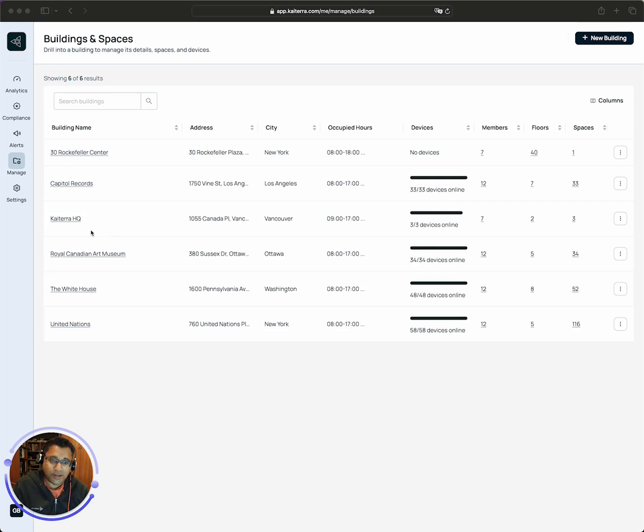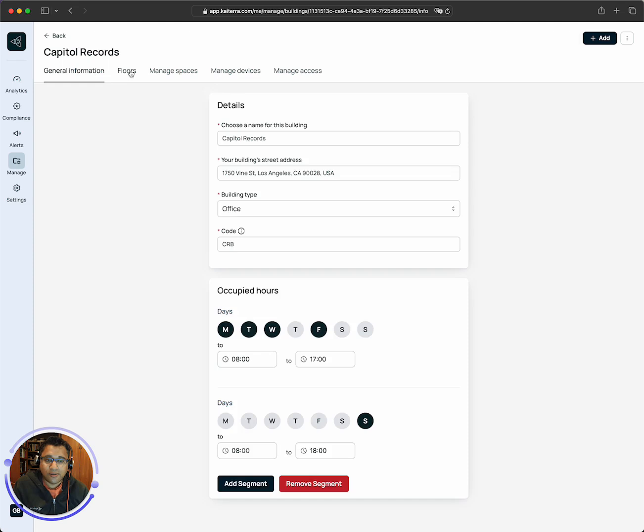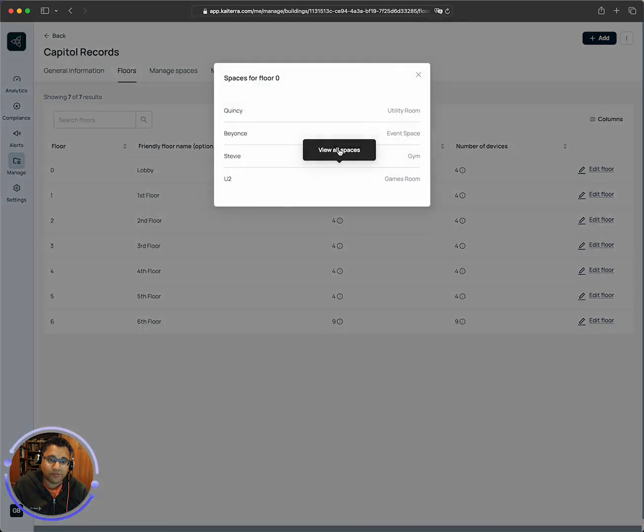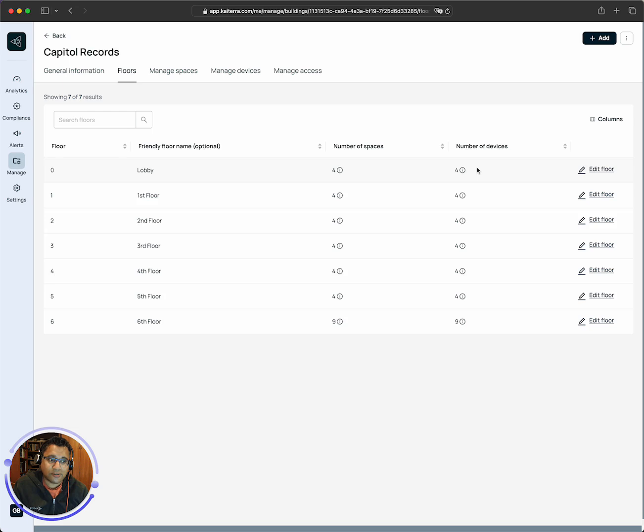So I'm just going to navigate back to a building with spaces and floors and devices in them so you can see this is Capitol Records, 6 floors, and you can see all the spaces on the floor and the devices in the spaces.